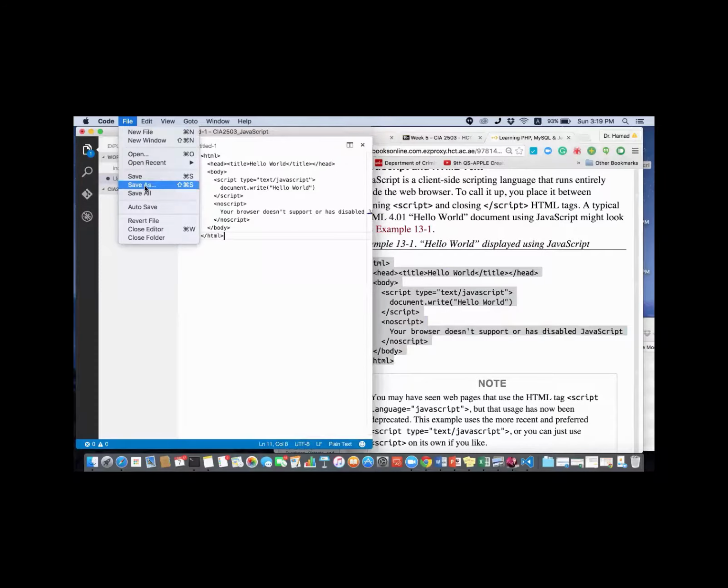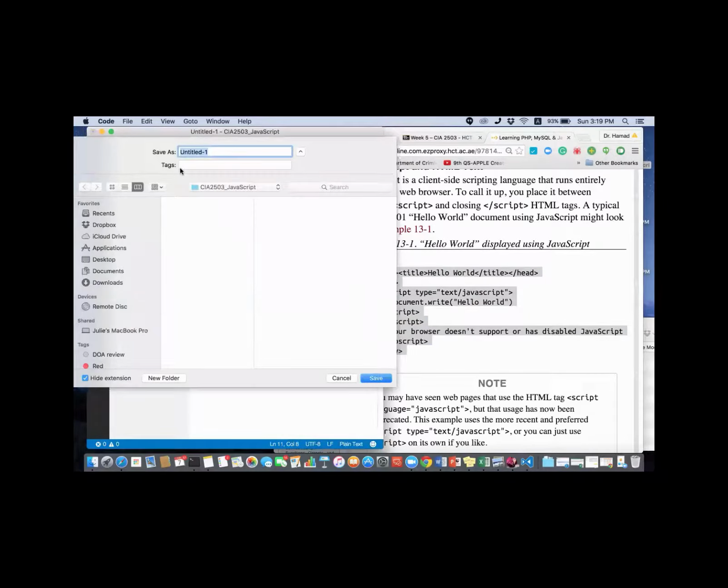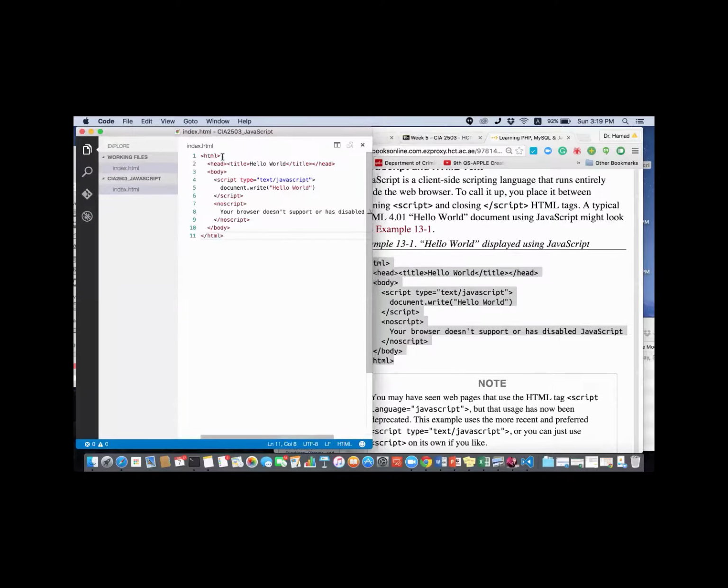Save it as, for sure, something .html, but usually we go for index because index is the default for the web server. Index and default, they are loaded first. So we'll save it there, and now we're getting into the code. So basically this code, what it does, we'll just add the doctype just to make it fit our HTML5 standard, and then we have a head there, we have a body.